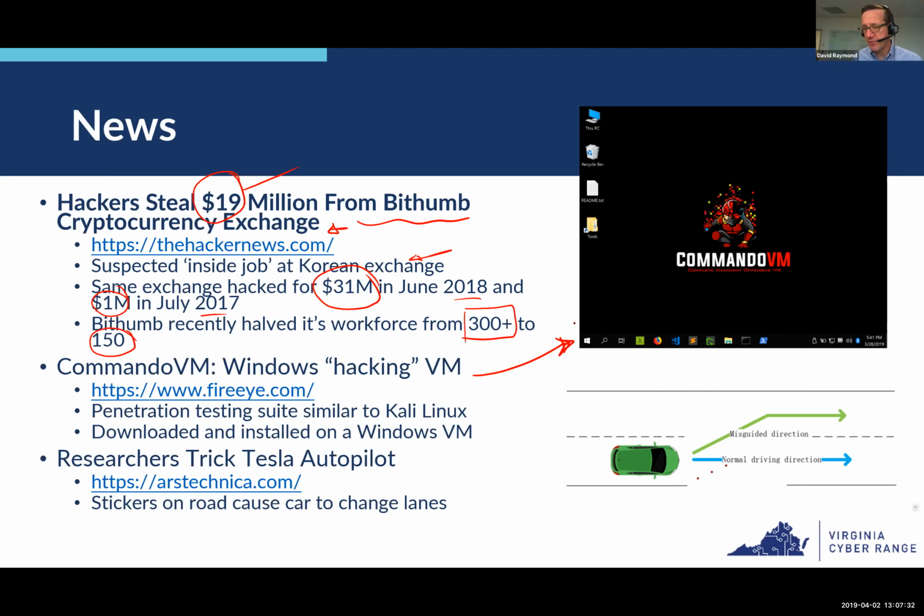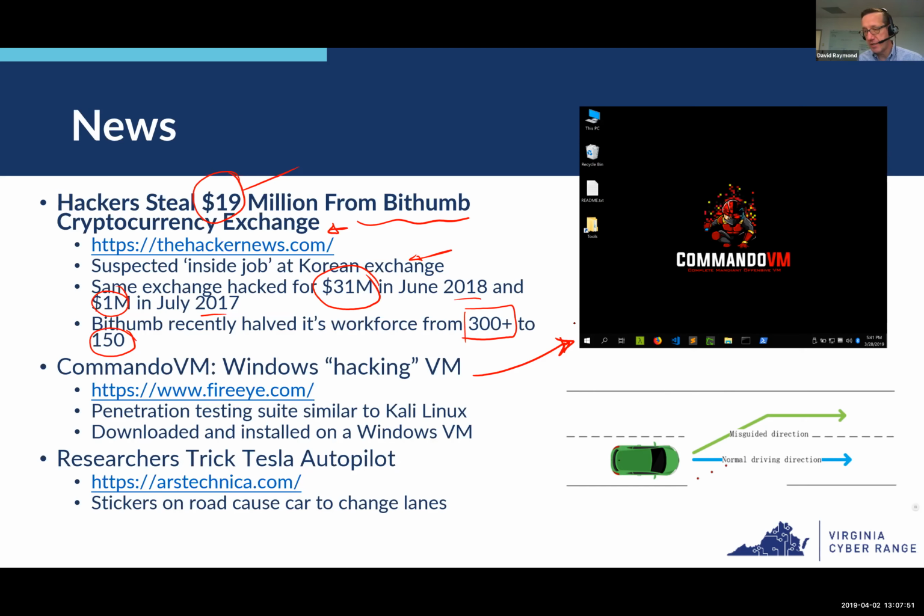Commando VM is a little bit different because it's meant to sit on top of Windows, and Windows is not a free open source piece of software like Linux is. So if you're going to use Commando VM, you download the installation package, and then you install that on an existing Windows virtual machine.